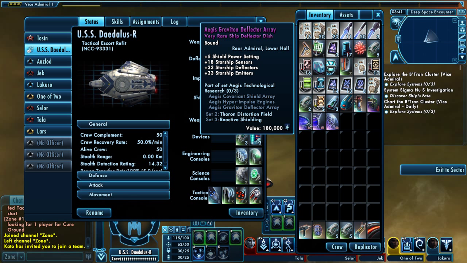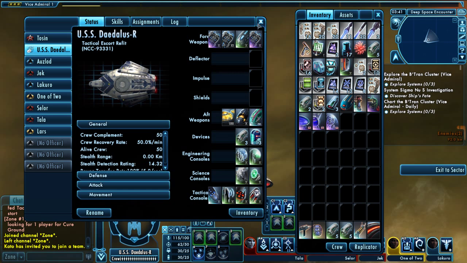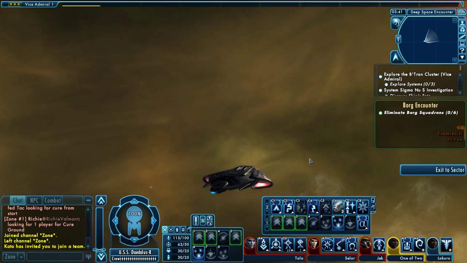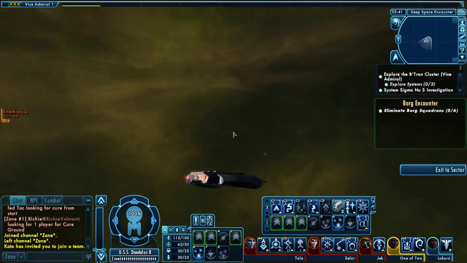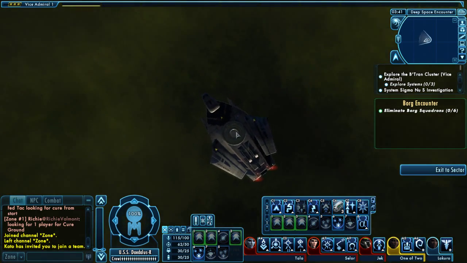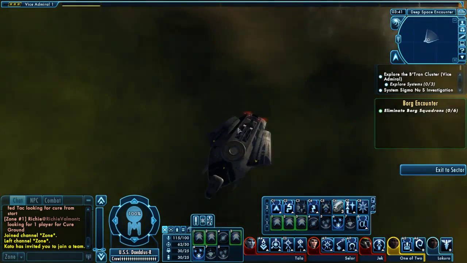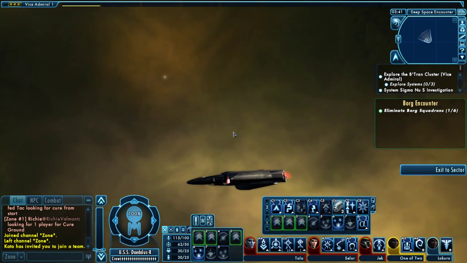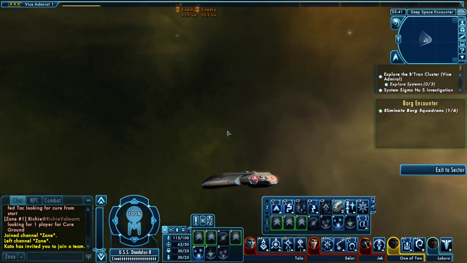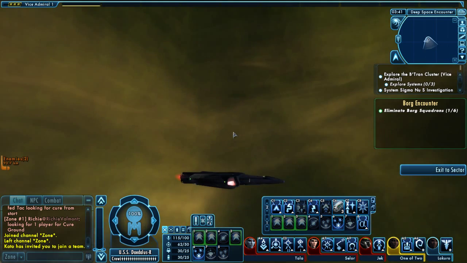Alright, now on to the visuals of the equipment. Actually, what I'll do first is let you guys look at my ship one more time, so that you can see what the ship looks like without the equipment. Here's a top view, a front view, a left view of the ship, a rear view, and a right view of the ship.